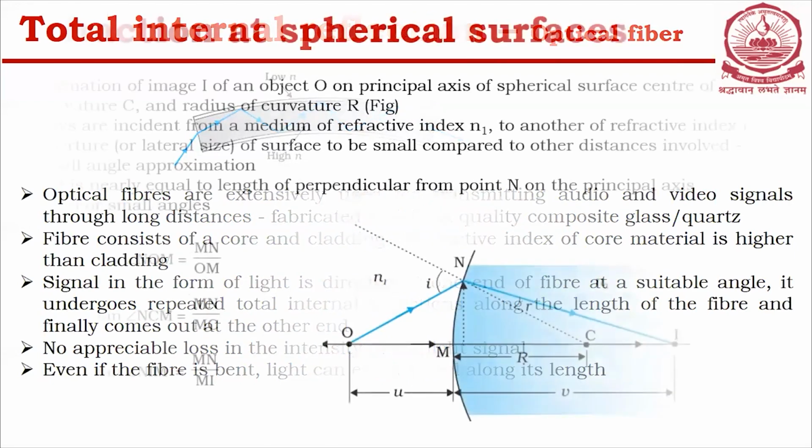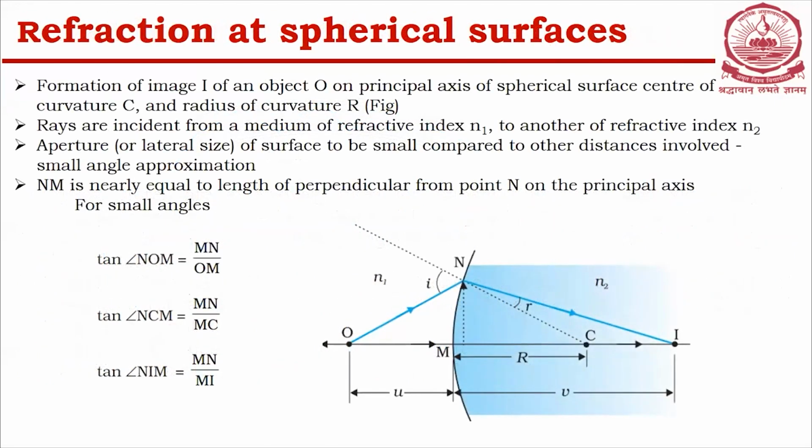So coming to the point, what you have asked as a doubt: how does refraction take place at spherical surfaces. Let us just see quickly. This is a spherical refracting surface. You can see a point object, this is the optic axis and this is the pole. The refractive index in front of the spherical refracting surface is N1, and the refractive index of the spherical refracting surface is N2. So N2 is greater than N1.